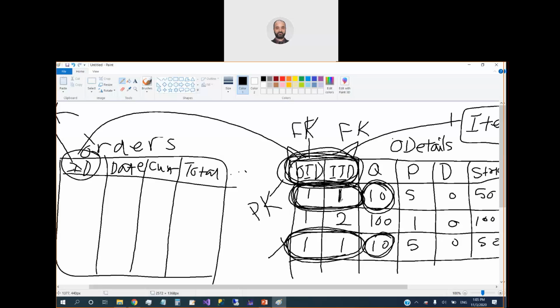Pepsi Cola. Suppose the second item, item number 2, is 7-Up, and the quantity here is only one piece. One piece here, and here also one piece, and here is also one piece. The scenario is like this.